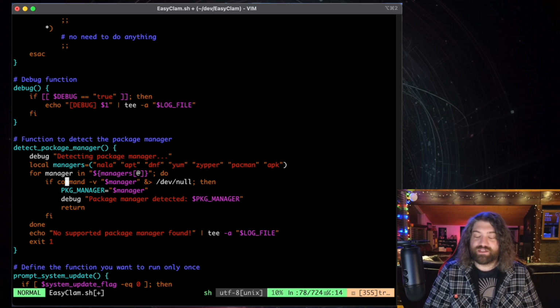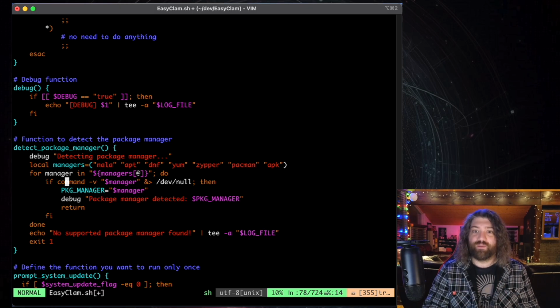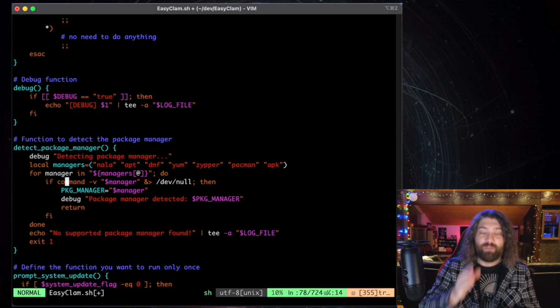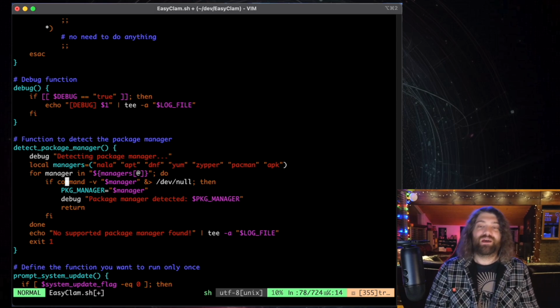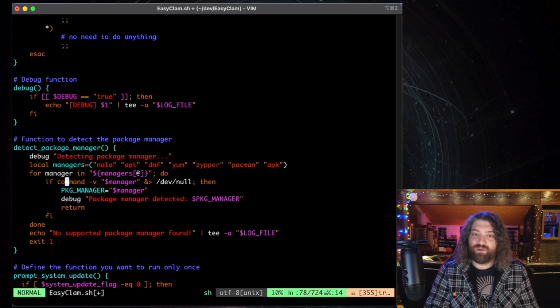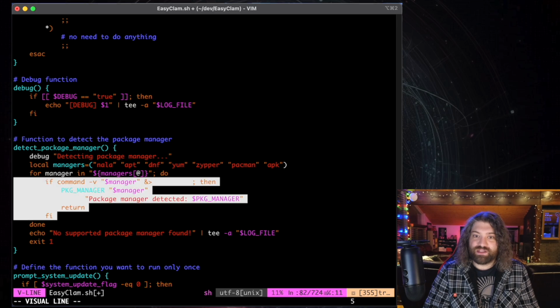Personal nit for installation scripts, I do like when they take arguments. I would like to be able to pass in an overriding argument, like a --package-manager=foo. That way, instead of it going through its auto detection, it'll say, no, the user told me it wanted to use yum, so we are going to use yum. Maybe apt exists first, but they said they wanted to use yum, we're going to use yum. I'm not going to hold your script to it. That's like a feature I would have added later. But we went through, we found the package manager that existed, and that's good.